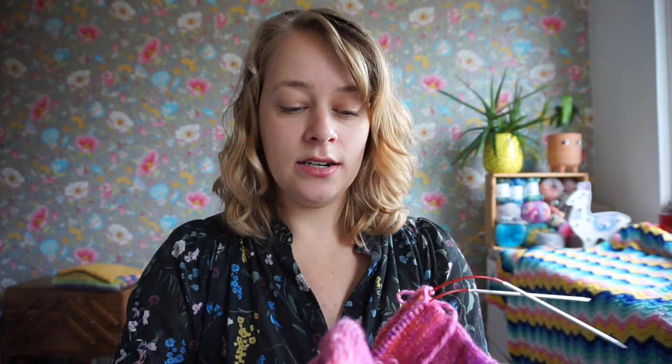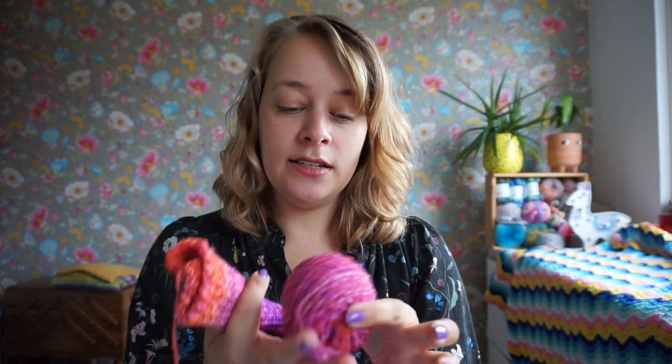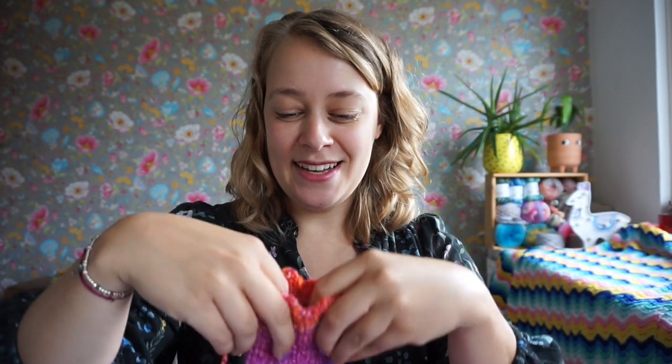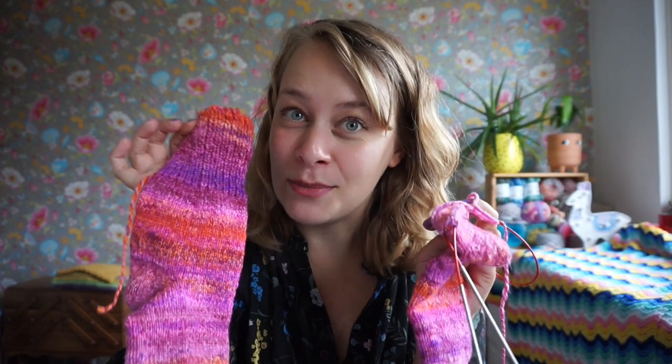I will first show you my knitting progress, which is also spinning related because they are my hand-spun socks. I don't think I started these last time, because I had done very little knitting to give my hands a bit of rest — and I have almost completed the pair. This is the first sock. I had spun the yarn and then divided it into two cakes of 50 grams each. This is the first cake completely used up. I had anticipated that I would run out sooner — otherwise I would not have done such a long ribbing, but I don't mind. Long ribbing is fine.